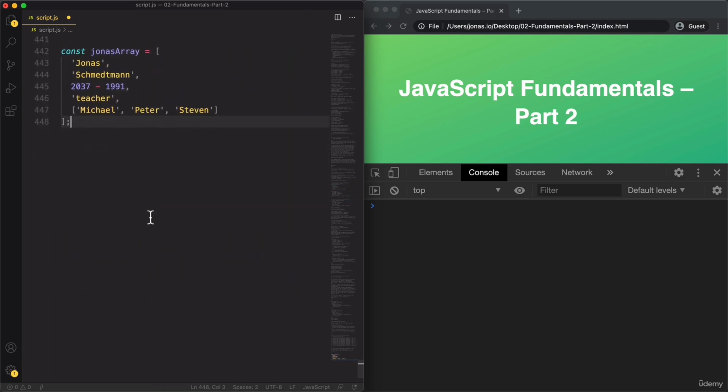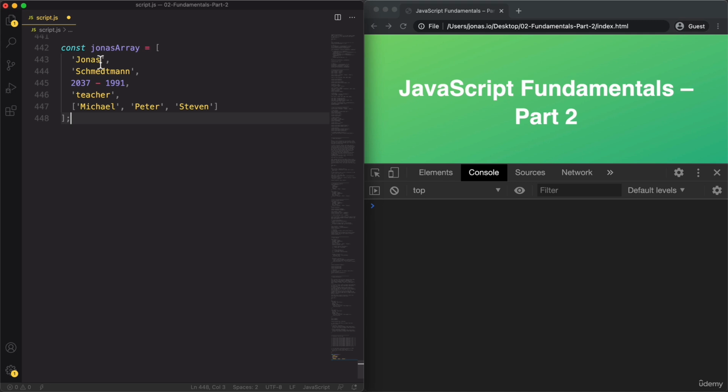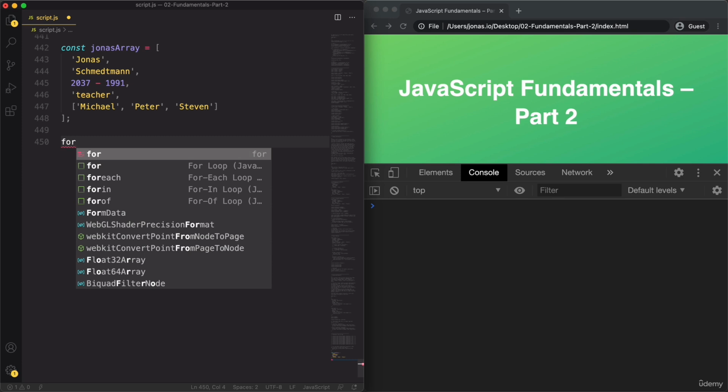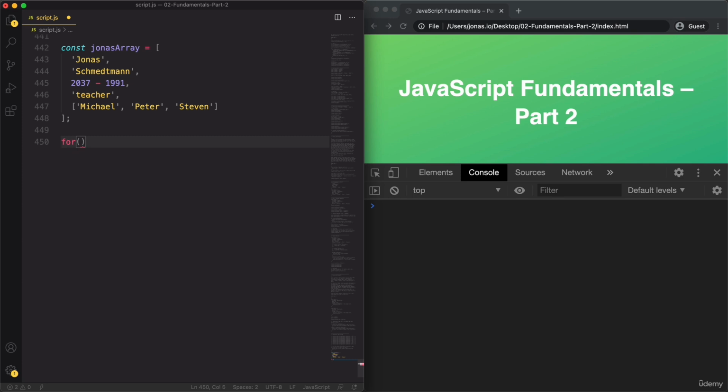Okay, and so now we can use a for loop to loop through this array. Let's say for now that we wanted to individually log every element of the array to the console. So very simple. All we want to do is to log these 5 elements here. So let's write a for loop. And as always, we start with the counter.